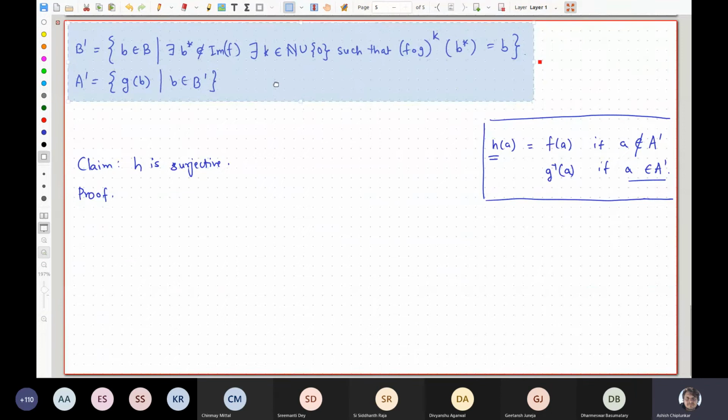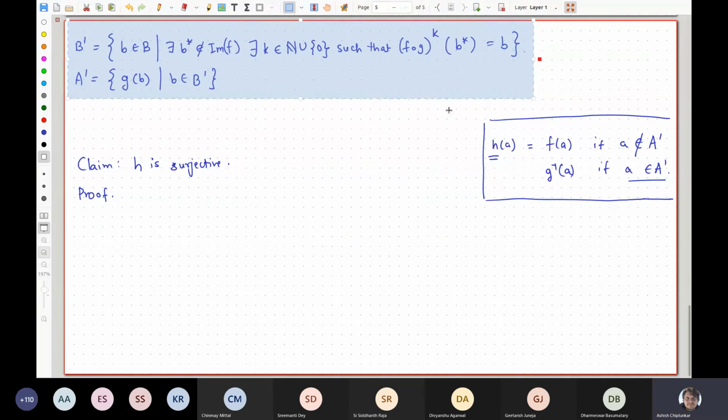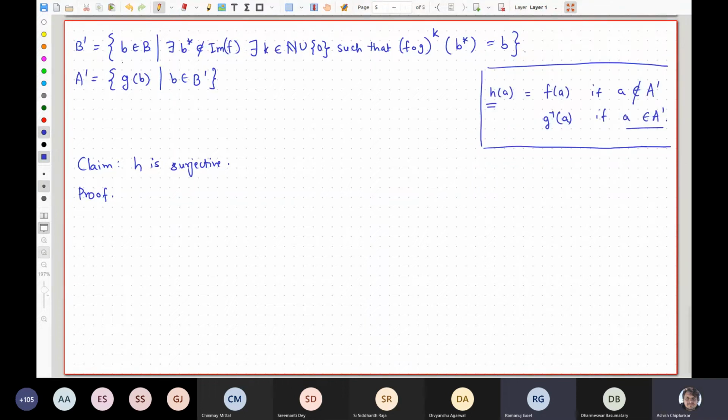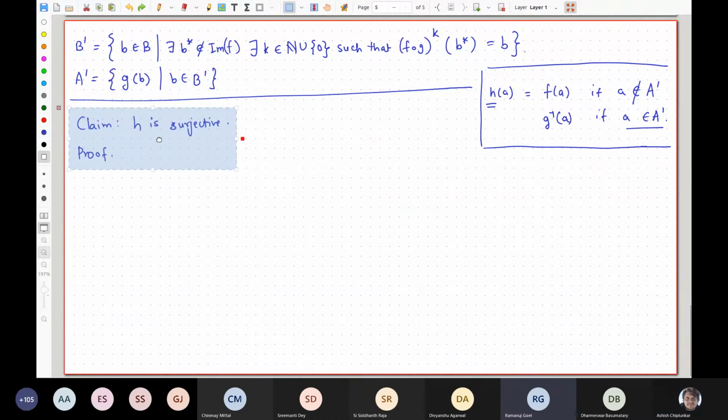Okay, Ramanuj. Yeah, sir. So the proof I think is as simple as, if something exists in B prime, then it can be reached through H via A belongs to A prime, and then if it doesn't exist in B prime, then by definition it has an image, because all of the B stars which didn't have an image from F, which existed in A. I don't understand what exists and what doesn't exist. You defined the B star. Can you make it more concrete?